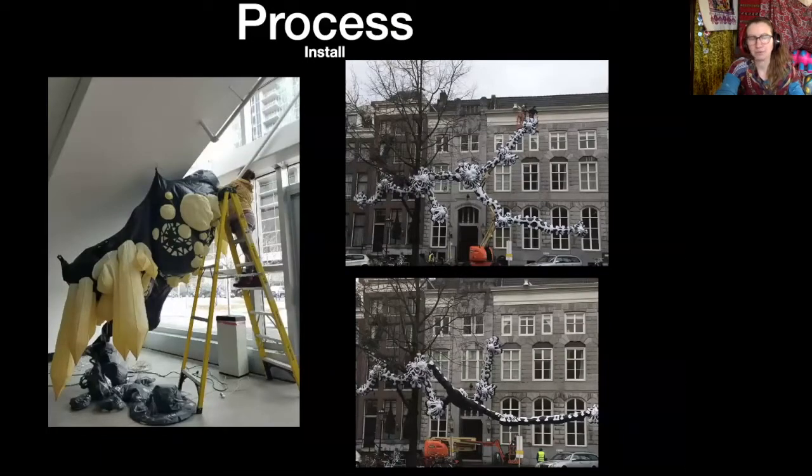And that can be as simple as me on a ladder hanging the work, or it can be as complex as a whole crew with a boom lift, pulling the work up into the air. So it's a great chance to see the process side of these kinds of things, because I think generally speaking, most people understand an artist's approach to a painting, right? Oh, I draw a sketch, I transfer the sketch to a canvas, I start with some outlines and some paint, and then I fill it in, right?